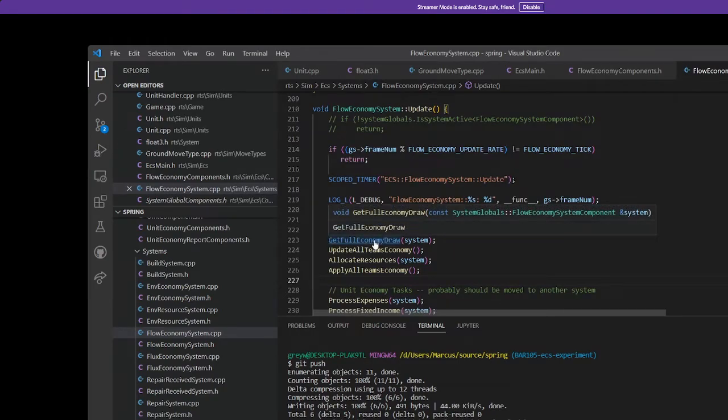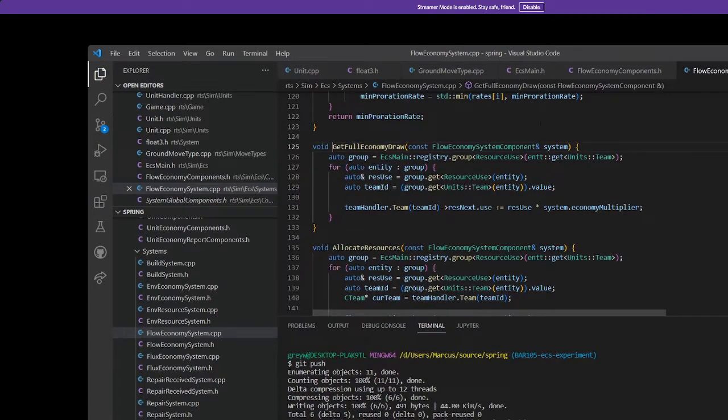So let's have a look at full economy draw. So this is entity in action.